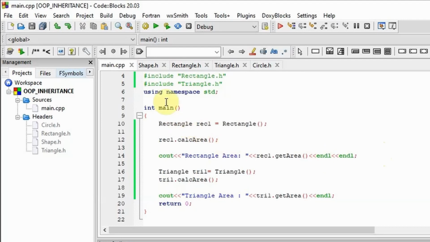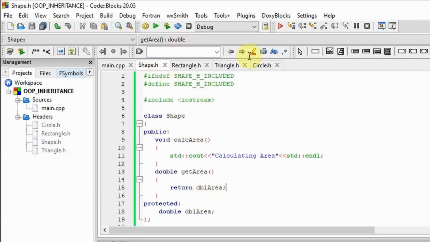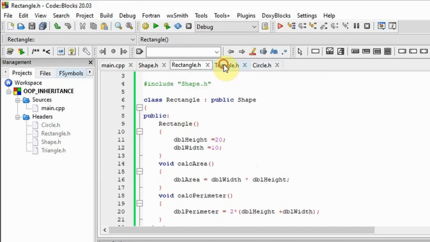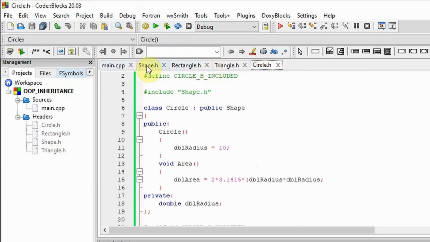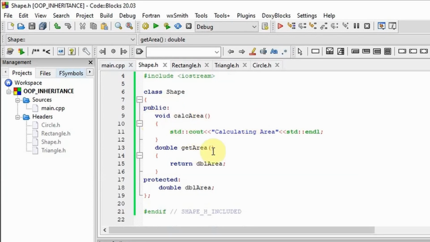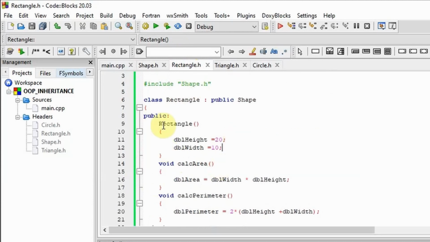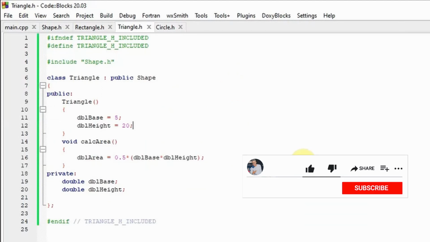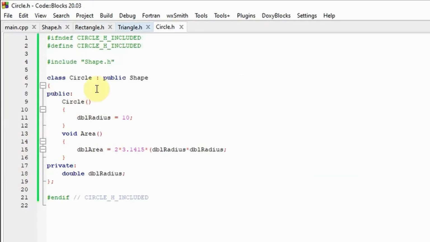So to implement virtual functions, you can see this is the previous code that we wrote last week on function overriding and polymorphism. We had a class shape which was extended by class rectangle, triangle and circle, right? Class shape had the calc area and get area functions, and the variable area. Then class rectangle had these functions, class triangle had these two functions, and class circle had these functions.